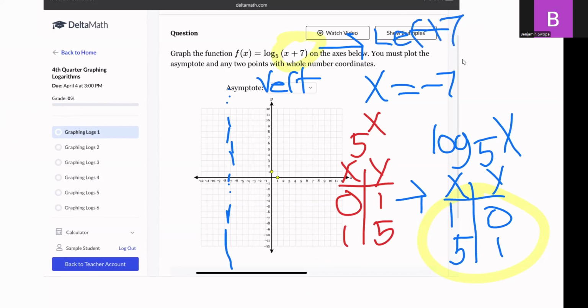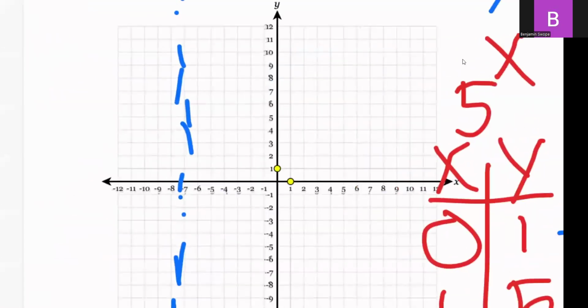So how I would do this is I would take those points we got in our blue table here, and I would go to them on my graph and don't plot them there, just go there and shift them left 7. So like for example, 1, 0 is actually one of the original points. I would just move it left 7. So I would go to -6, 0.